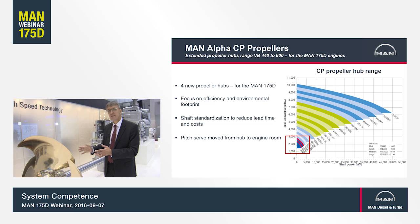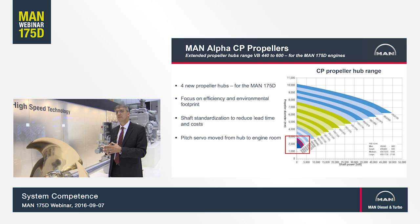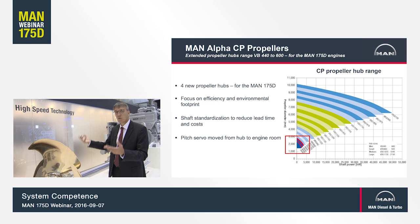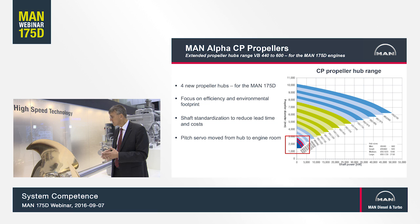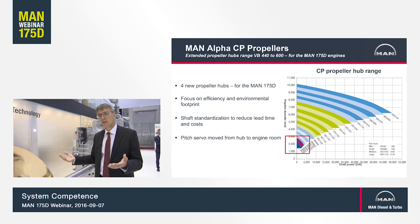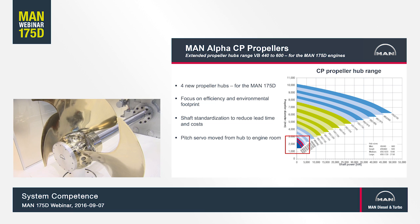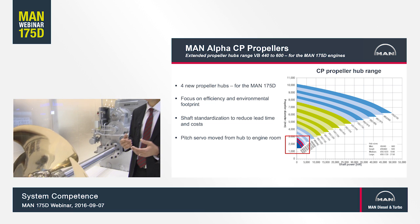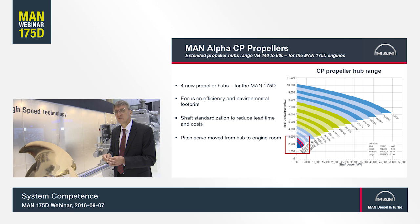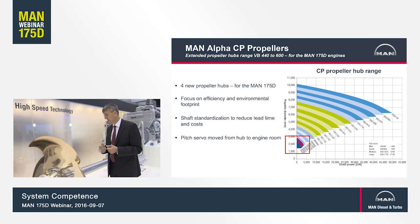When we design the blades, we have efficiency in mind to save fuel, but the other focus point we have is noise and vibration. So it's always a trade-off to maximize the efficiency and also to lower noise and vibration in the ship. In this case, it's an open propeller, but we also provide the propellers in nozzles. We have the HHT nozzle, which offers high propeller thrust at low vessel speeds. And this is typically relevant for workboats like dredgers, tugboats, offshore supply vessels, where you more need thrust at low vessel speeds rather than free speed capabilities.